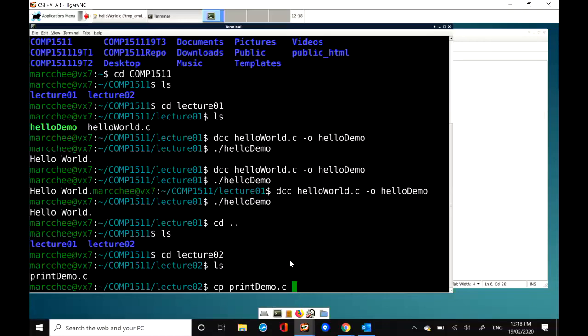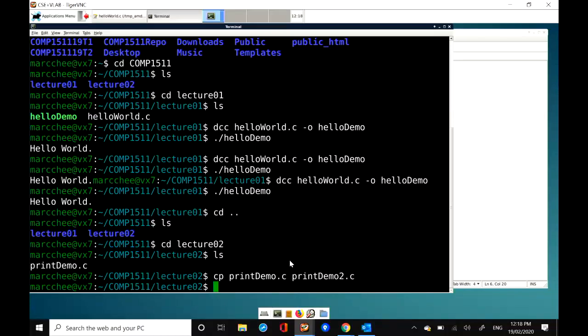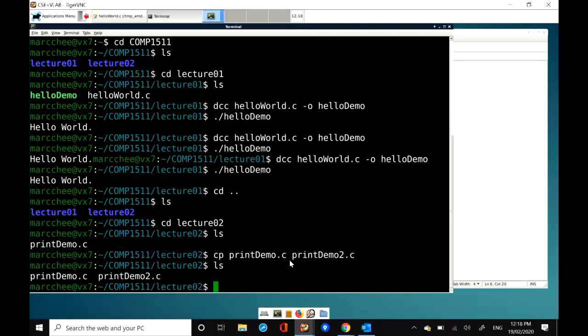So if I want to copy, I can copy print demo, and I can make a copy of it called, say, print demo 2. I don't know why I would necessarily do this, but maybe I wanted 2 copies of this program so I could fiddle with one while I keep the other. So I do that, and in that hilarious Linux way, it doesn't tell me that it's done anything. It just goes, yeah, cool. But if I do a listing here now, you can see the 2 files are there. So I've copied one file and made it into another file.